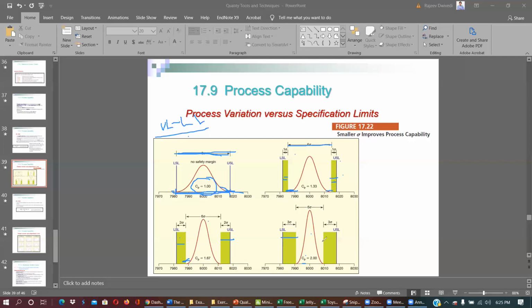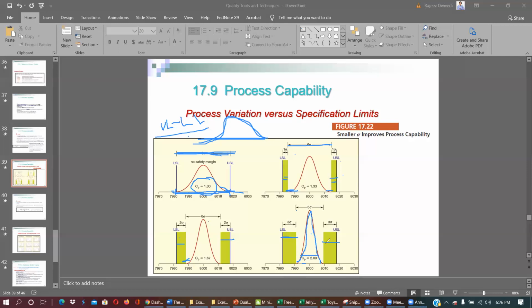That means you have 3 sigma here, and 3 sigma here. That shows how good, how sharp the performance is. The performance is not wide. Think about here, 6 sigma is very wide. You can see the distribution of the process. This has a larger 6 sigma range, and here the 6 sigma range is smaller. That means the process is very, very consistent. The process is very consistent here.